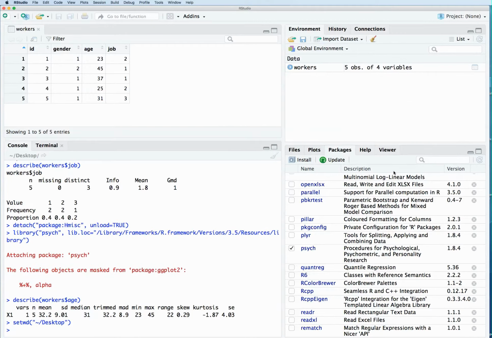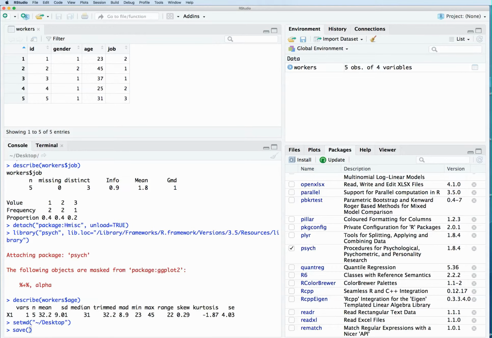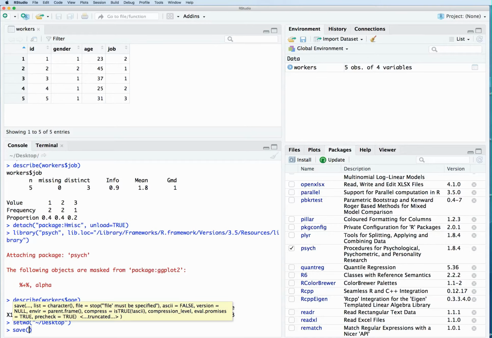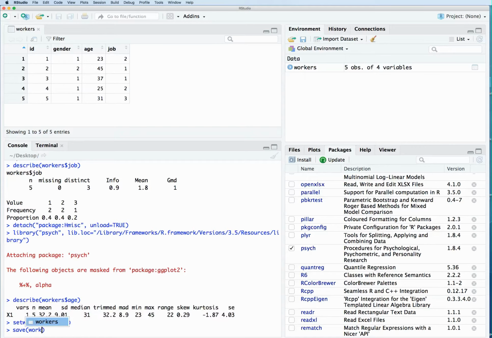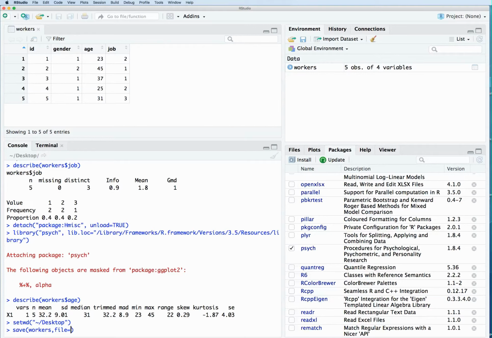Now I'm ready to write in the command. I'm going to type in save and open paren, the name of the vector, which is workers, and then a comma, and the file name we're going to use. I tend to use the same file name that I opened it up with in terms of creating a vector.